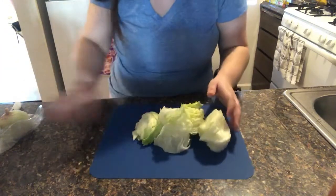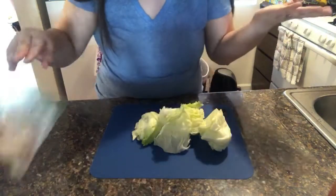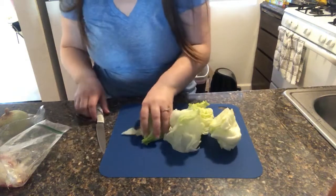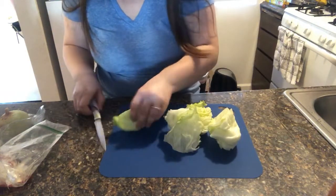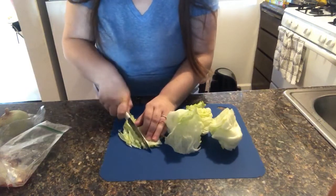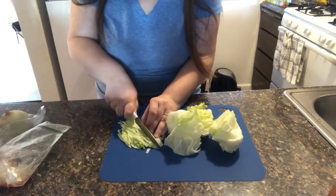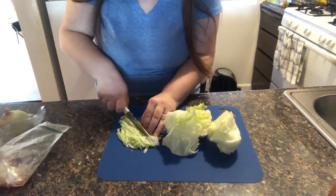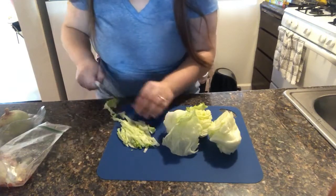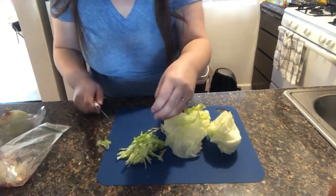Which actually might be enough lettuce, but I'm the only one who eats tomatoes, so that's enough for me, and that's definitely enough onions, so I guess I'm just gonna chop the lettuce then, and I already washed it and everything yesterday. I just like to do it really, like, thin, like shreds, basically. You can buy it already shredded, but I like to just buy the head because I use it for other things. And then I just do that.